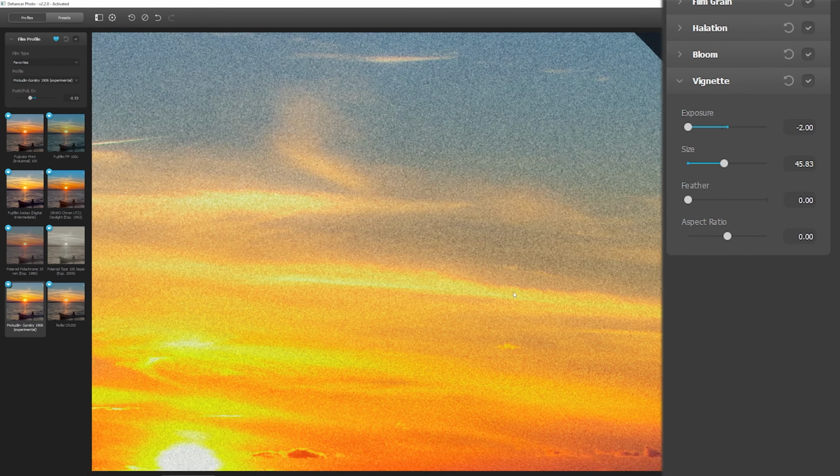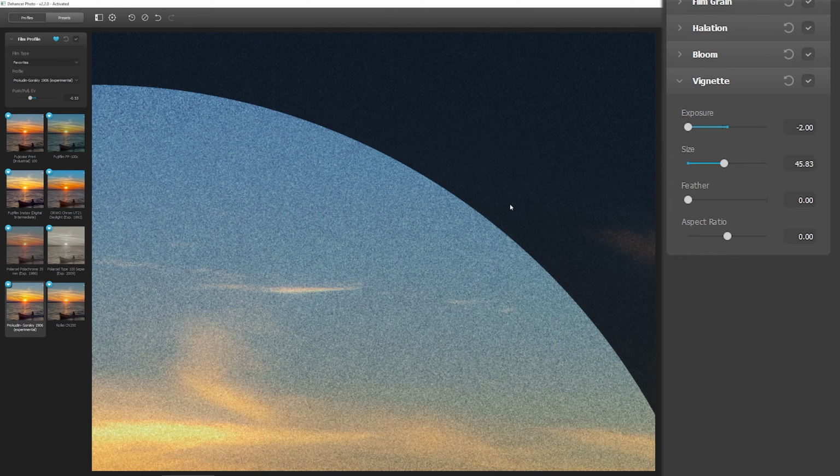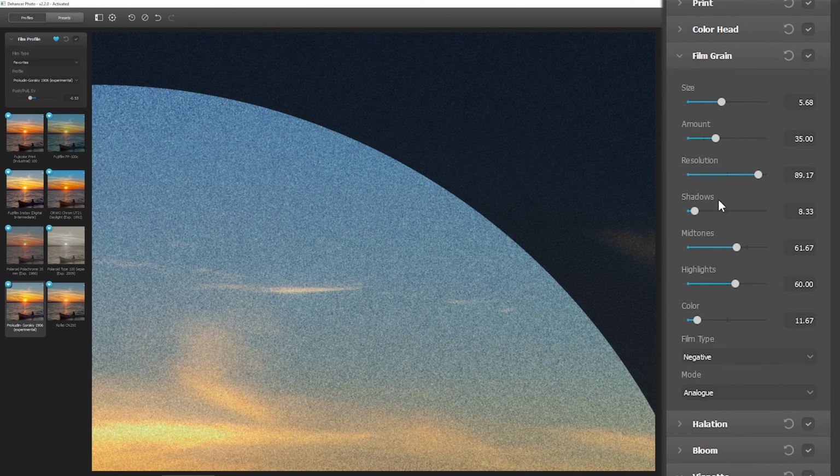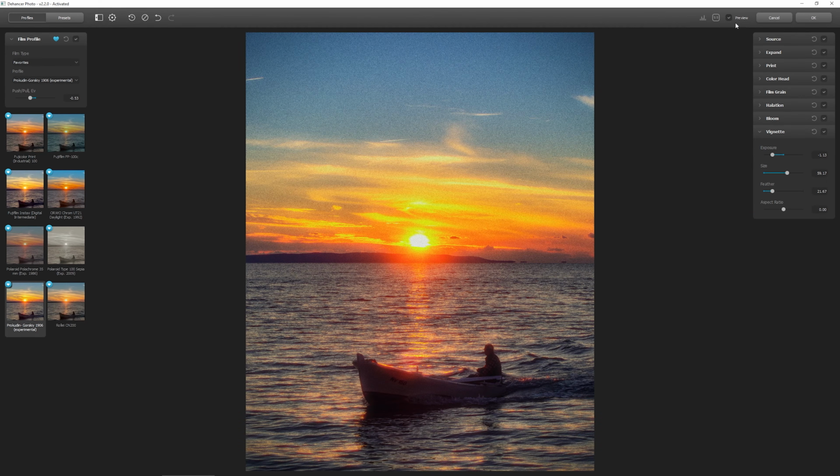And let's zoom in. And as you can see, the dark areas have way less noise because, remember, I reduced the noise on the shadows, okay? And it's adapting perfectly to the vignetting here, okay? Preview before and after. How cool is that?